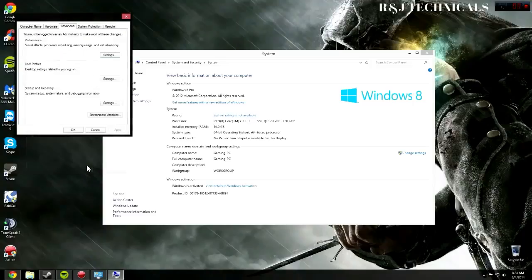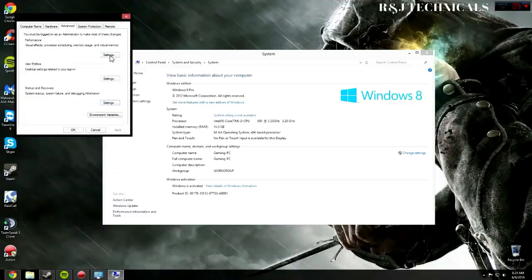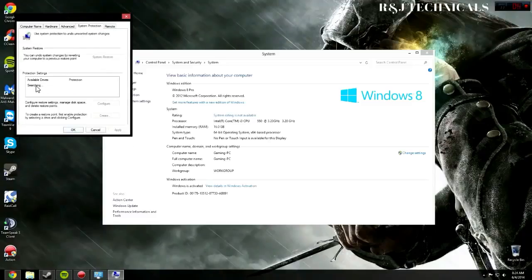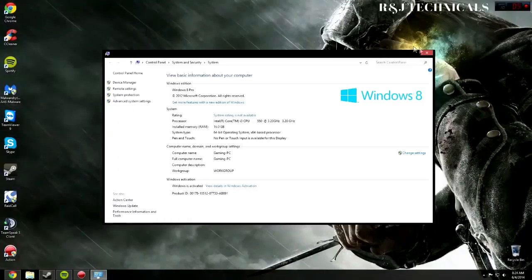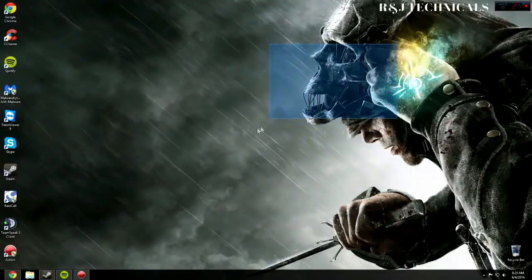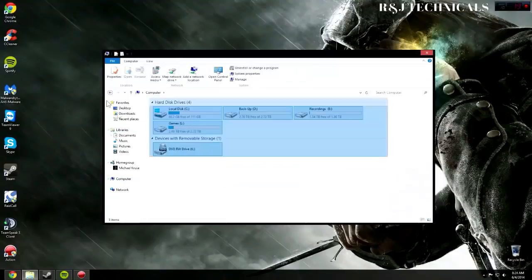Then the next thing is system restore. This is optional for you, but for me, I do it all the time. I turn off system protection. This is a fresh load of Windows, I haven't done all these yet, but turn off system protection on your main drive. Now, if you want a stable system, I don't recommend doing that, but if you're not downloading stupid stuff like that, it frees up your hard drive.